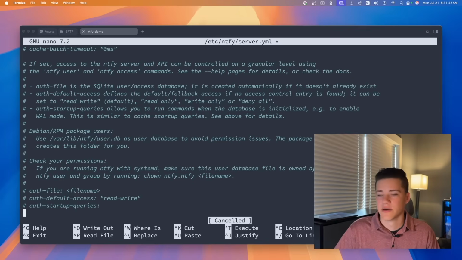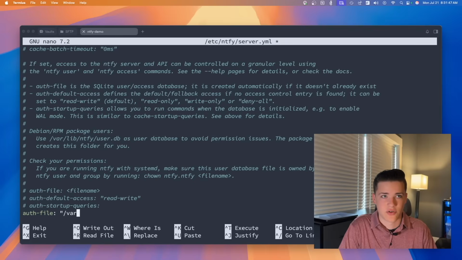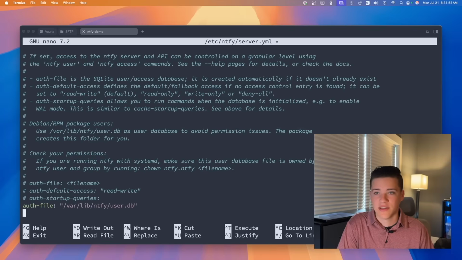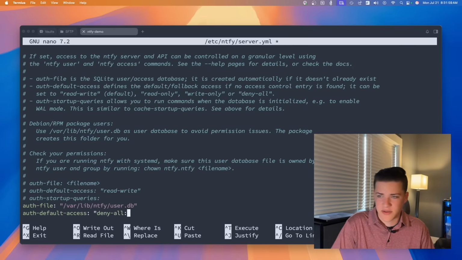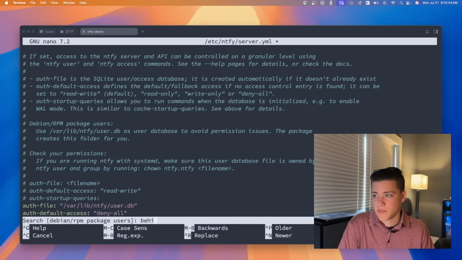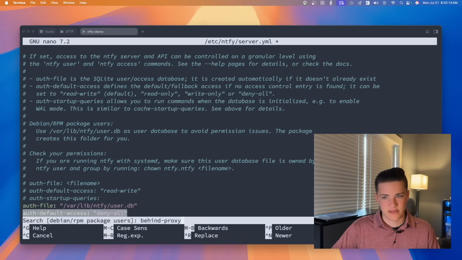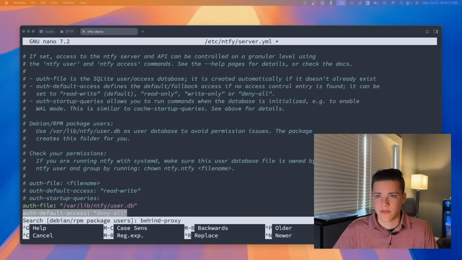And then there's also an auth file that I have on here. So right here we have the auth file, and essentially what this is for is you can essentially kind of encrypt your notifications to where you have to have a user account to view them. So you can create accounts, and I think this is ideal. That way you cannot just publish your notifications for everyone to see, especially if this is available publicly. You don't want everyone to see your notifications. So that's really cool. So essentially you just need to add your auth file and just point it to that DB file. I believe it creates it for you, and the default access can just be deny all. So it's going to deny everybody by default unless you want to allow them.